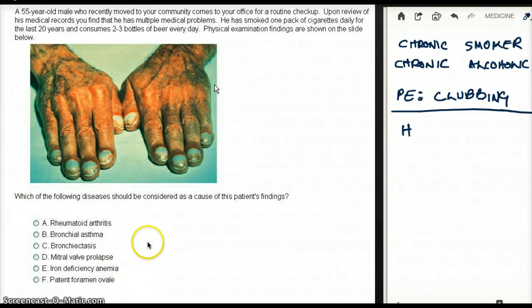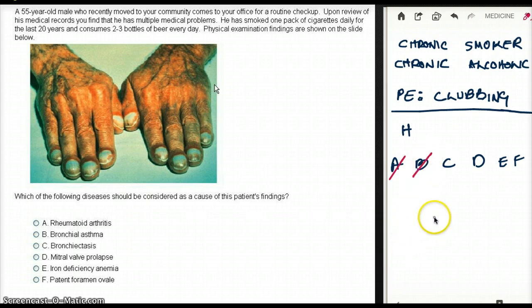Now let's see which of the following options here matches our story. Choice A, rheumatoid arthritis, has nothing to do with hypoxia. So that option is automatically ruled out. Next, we have bronchial asthma. Bronchial asthma, strange as it sounds, is not associated with hypoxia and is not associated with clubbing. Then we have bronchiectasis. Now, here is a disease where there is going to be hypoxia, and bronchiectasis is also relevant in this case because this patient is a chronic smoker. There is going to be necrotizing lung parenchyma. So hypoxia due to bronchiectasis is a possible option in this particular scenario.